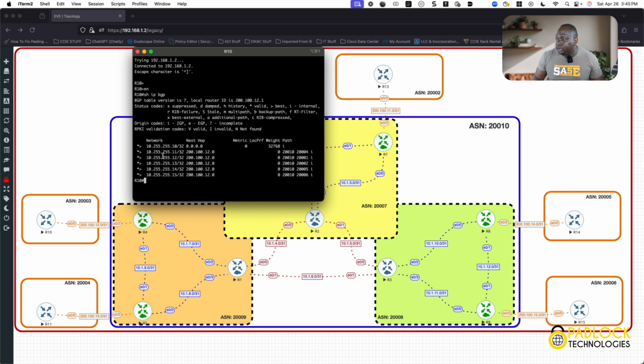As you can see, to get to router 14's loopback, we do not see the sub ASs in it, right? We only see the main AS, which is 20010, and then the other AS where the route is going to, right? And that's the benefit of Confederation. You do not see the sub ASs. There could be 20, 40, 50 sub ASs in a main AS. But to you, as the CE on the CE side, you only see the big AS, right?